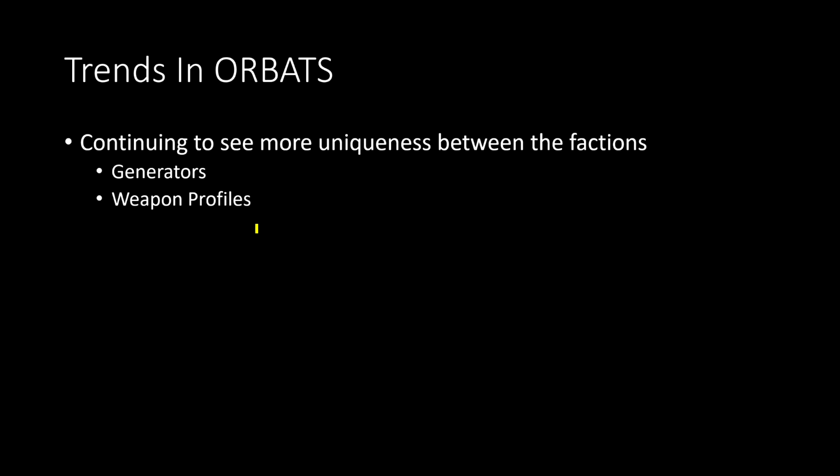Some of this is in the form of unique generators. So if you flip back to the previous slide where we were talking about things like the Trident generator for the Crown or the Cryo generator for the Commonwealth, those are unique to those factions, and they do give a distinct feel to how they play. The weapons profiles, so we do have those generalist weapons that are listed in the core rulebook, but now we're starting to see more and more weapons profiles that are only for that faction. Various etheric and particle weapons for the Covenant. You've got your various arc weapons for the Imperium. So we're starting to see some breakout in those areas as well.